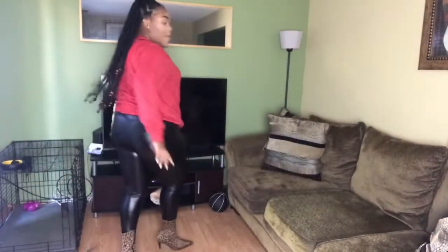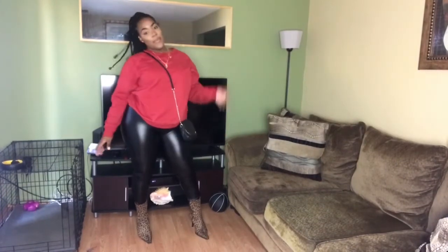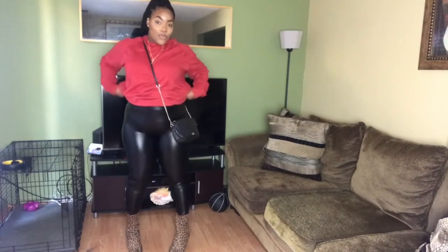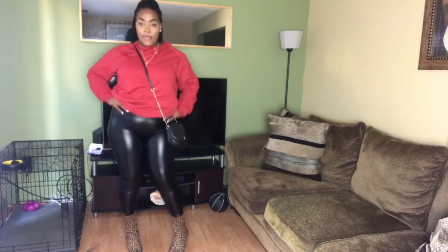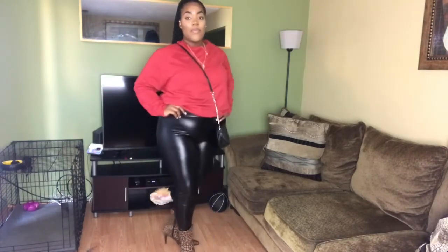So let's go ahead and try this look on. Okay, let's go. So boom, this is what we're working with for outfit number 1. But like I was saying with the leggings, I don't personally care for regular leggings too much. I like something a little more dressy. So I thought this outfit would be super cute. You could dress it up a little bit, for a little party, the movies, or dinner, something real cute. And you could also pair this with a bunch of other shoes if you don't want to wear the heel. But I thought the heel added a pop, like a statement, really made it vavoom.